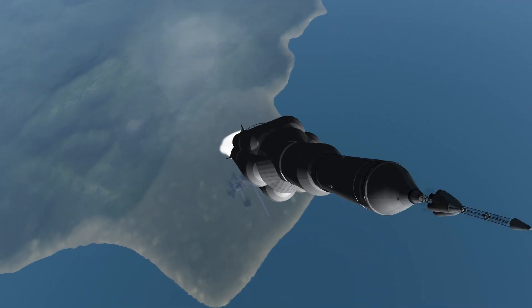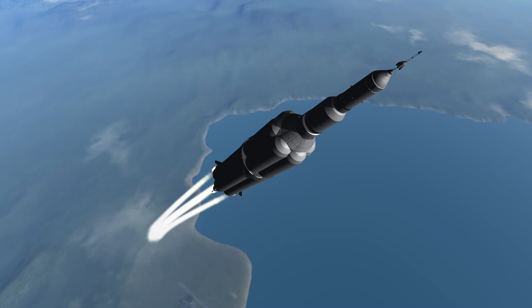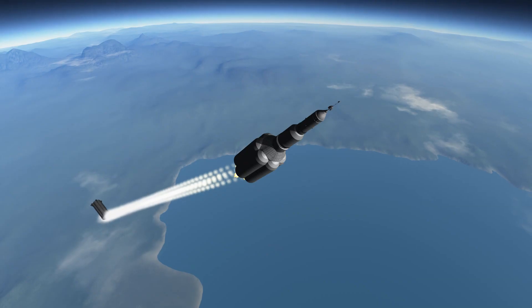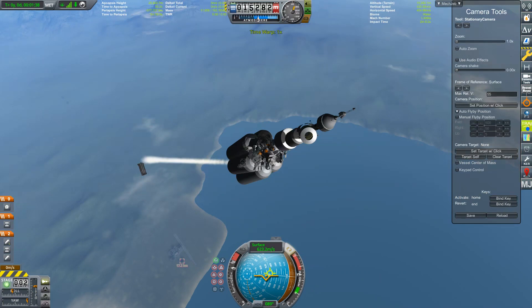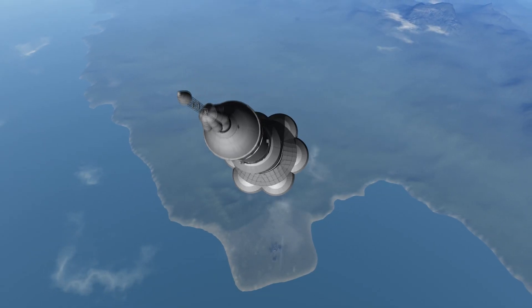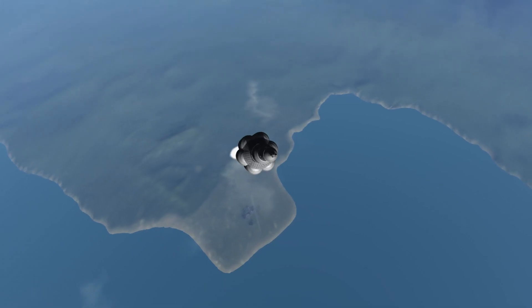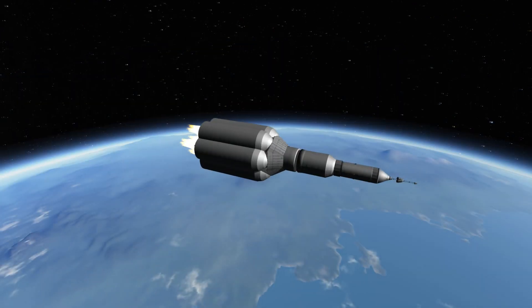While this huge contraption flies towards the skies, I have to say this was a bit tedious to finally get to work. Let's wait for the stage separation — there we go, first stage is gone! Goodbye, thank you, you have served us well. Now we're headed on our second stage, even further out of the atmosphere. And then Kerbal Space Program happened — those are the fun little things you can experience with this game when suddenly things go BOOM! But in the end with some tweaks and trajectory adjustments, because due to all of these wing panels up front, the aerodynamics were completely wonky and caused basically those rapid unplanned disassemblies.